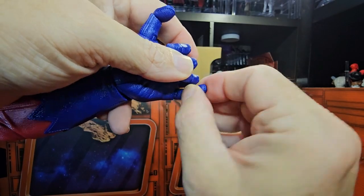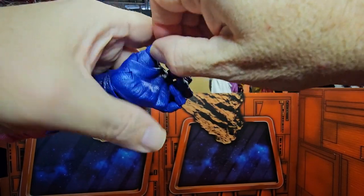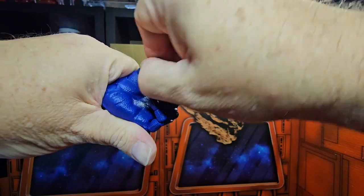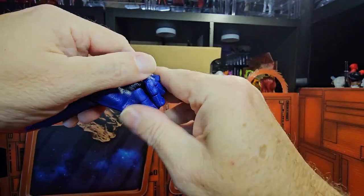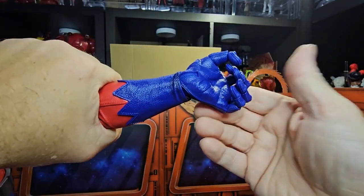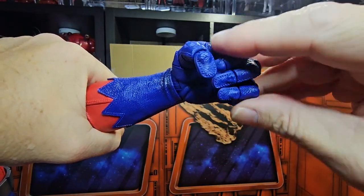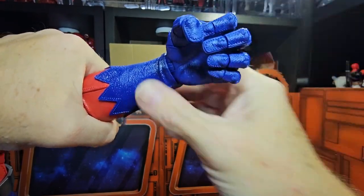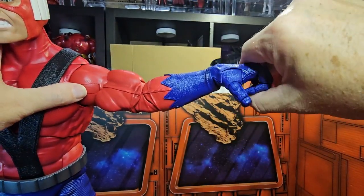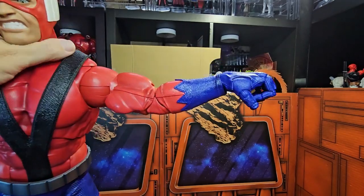But he can do a pretty good fist here. The thumb goes in as well. You can see here we got that little bit of extra stuff we can get. So not that much of a full tight grip fist, but you can just play around with it and get a nice one. So you can see here, looks like he's getting ready for the kung fu grip, hold of a gun kind of thing.